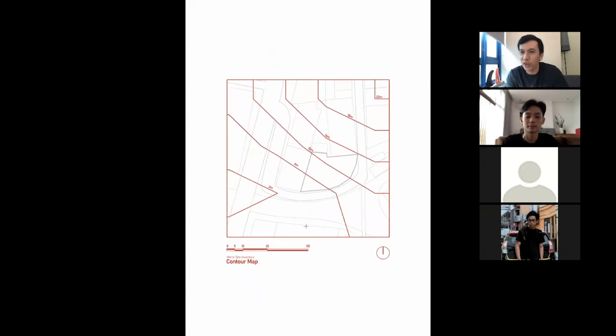Okay, contour map. Where did you get this information? CAD Mapper, sir. But I doubt the credibility, because when I'm there, it's relatively flat, but here it's very inclined. Okay. Anyway, we'll be working with that particular site, so I don't think you will feel the contour anyway. This is very useful when the slope is really steep. But in this case, it's in an urban setting, and most parts of Manila are not really sloping. So we can read this as slightly sloping or flat.